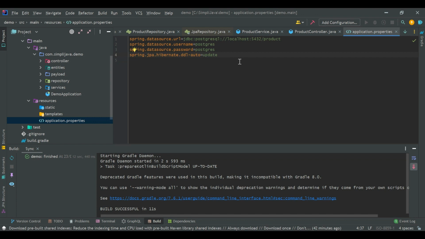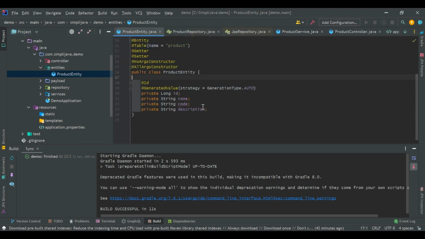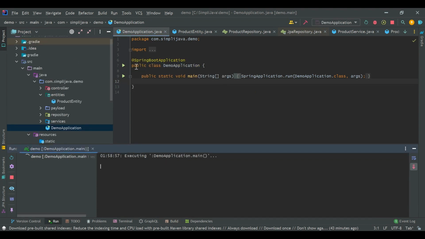Having all this, this will enable the project to create this table called product once we run our application, as opposed to us going to the database and creating all that. So if we now try to run our application, it will take time.